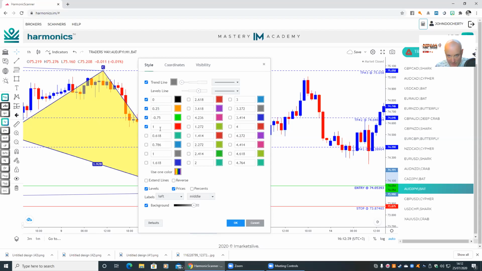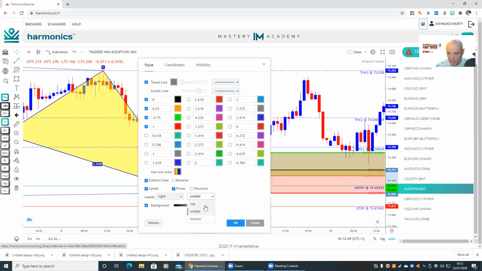From there, you go to the next box down. You go to extended lines. As you can see, this extends it out. You have prices. You need levels to the right, and then you need them on the top. That just bounces these on top of here, so you know where you are price-wise when you're writing these things in.